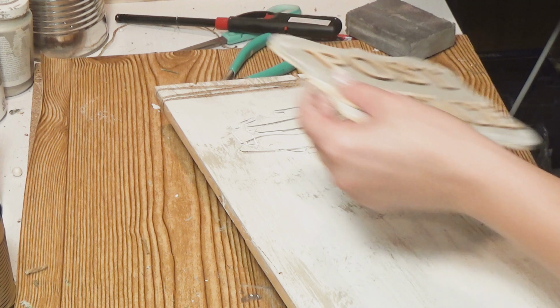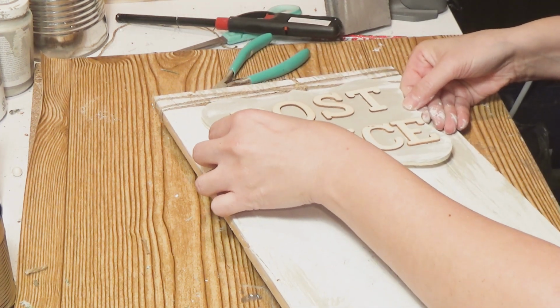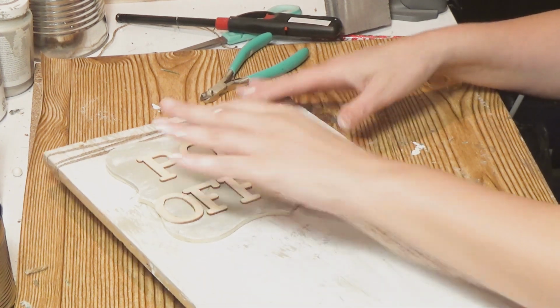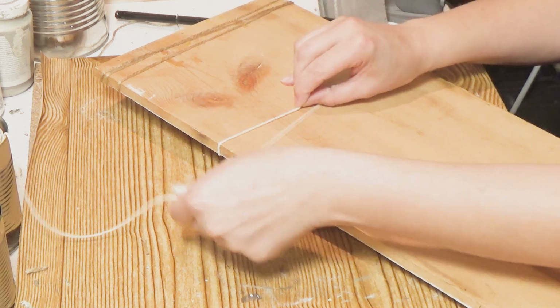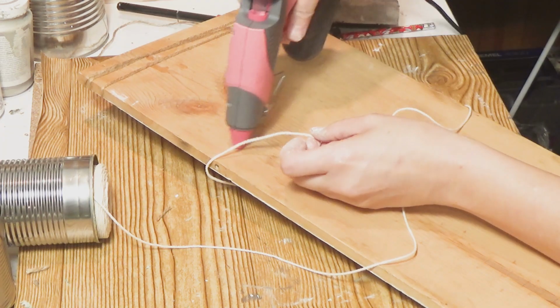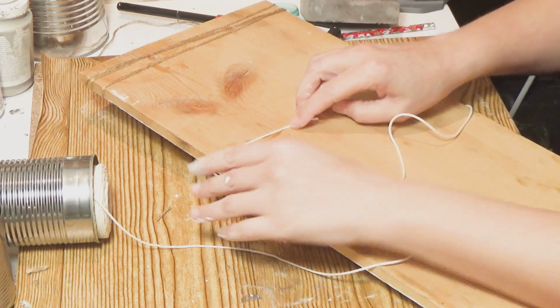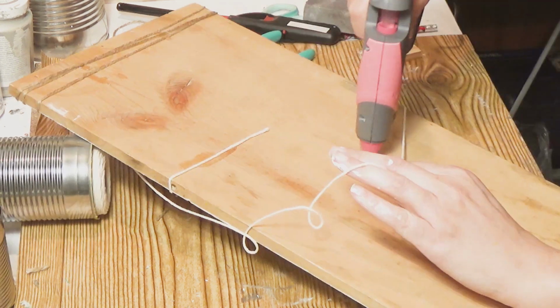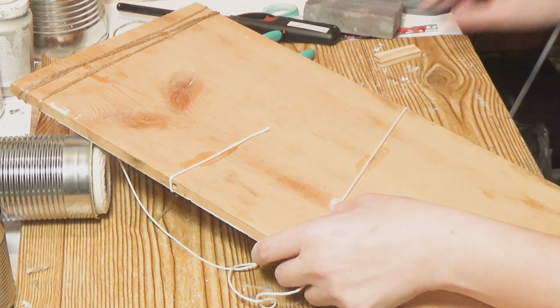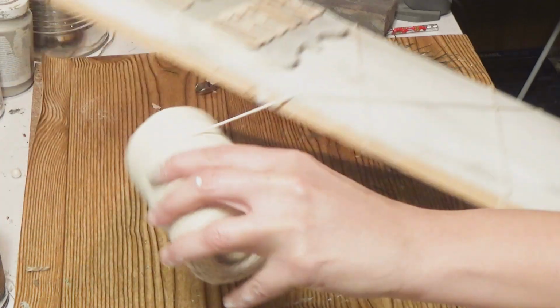Okay, so now I'm just adding regular hot glue. I didn't add anything else, and I'm putting that right at the top. Those twine pieces around the top are just kind of strung around. They were from the last DIY, and I just left them there. So now I'm taking some string from the Dollar Tree, and I am hot gluing that in place, and I'm using one of the tumbling blocks to really get that flat down there so it won't be coming up. And I tried to make that string as taut as possible.